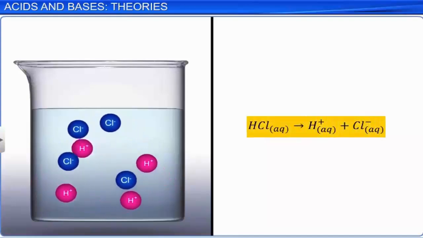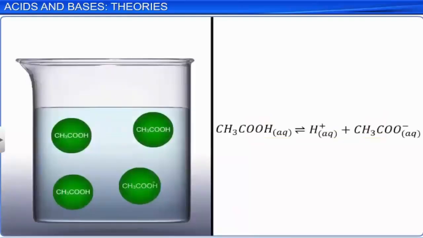On the other hand, acetic acid is considered a weak electrolyte as it undergoes ionization to a very limited extent. An aqueous solution of acetic acid mainly contains unionized acetic acid molecules in equilibrium with a few hydrogen and acetate ions. Hence, the equilibrium involving the ions in an aqueous solution of a weak electrolyte is called ionic equilibrium.